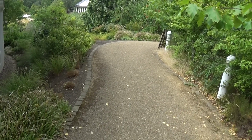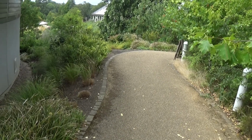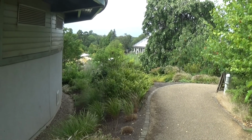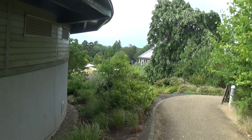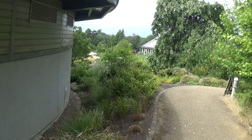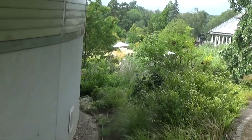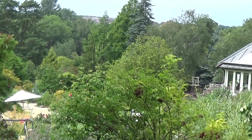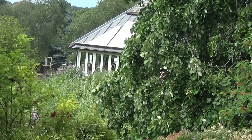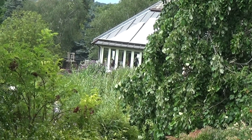Well, I've just walked outside for a minute. Sheila's gone inside, she's having a plant judged by the RHS again, that's why it wasn't on the stand. And you can see how far these gardens go, and that's only about halfway down to those trees. It stretches all the way up, and if it starts to rain, we'll not be getting down there. You can see there's some umbrellas up down there. Beautiful place to be, lovely, quiet and peaceful. That building you can see just sticking out there is the restaurant. There's a queue a mile long outside, and you can't book any tables, so we won't be going in there.